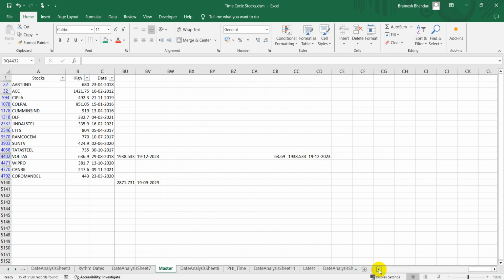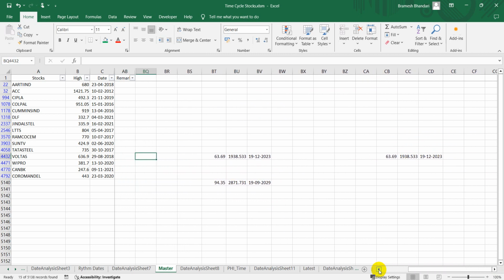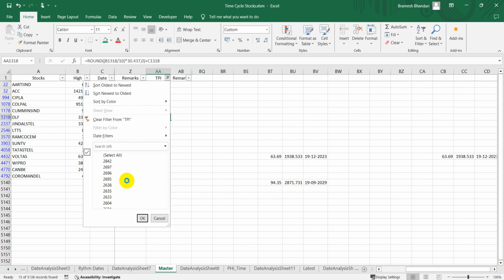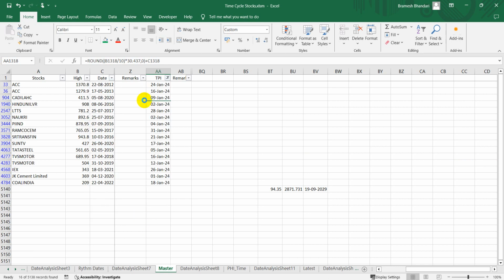And for the coming week, 23rd is almost gone. 25th is a holiday. So 26th you can take and 28th. You can pause this video and check it out. Like DLF was on 12th December. And for 2024, let me give you some stocks in January, which are coming as a part of this scanner. It gives you an extra advantage, so you can prepare yourself to capture these kinds of beautiful moves. So these are the stocks. You can pause this video. ACC, Cadila, Hindustan Unilever, PI Industries, TVS Motors. These are the stocks which are coming in, which you can keep an eye on.